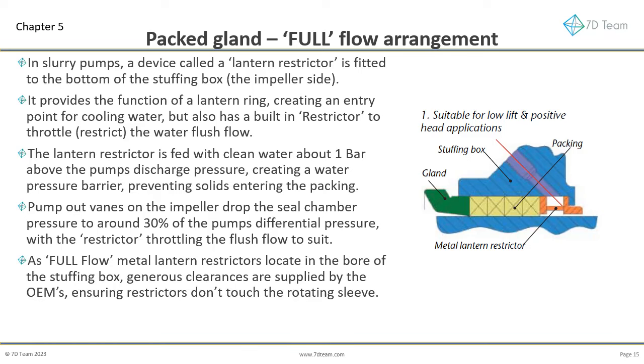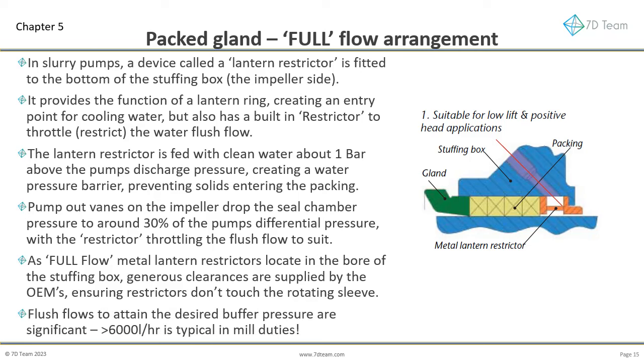As full flow, metal lantern restrictors locate in the bore of the stuffing box. Generous clearances between the lantern restrictor and sleeve are supplied by OEMs. This ensures restrictors don't touch the rotating sleeve. Flush flows to attain the desired buffer pressure are very significant. More than 6,000 liters per hour is typical in mill duties. More than 99% of the flow enters the slurry with less than 1% entering the packing.